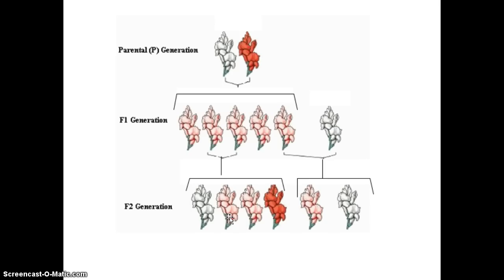So this is an interesting scenario, that we can have white and red flowers for grandparents. They would make all pink, but then if these two pink flowers were to mate, they have those alleles in there. They have a red allele and a white allele. So that has a possibility of coming out in the next generation, which we call the F2 generation, or filial 2 generation. So this is what we would typically see in that situation. So incomplete or intermediate inheritance, again, looks sort of like a blending inheritance.